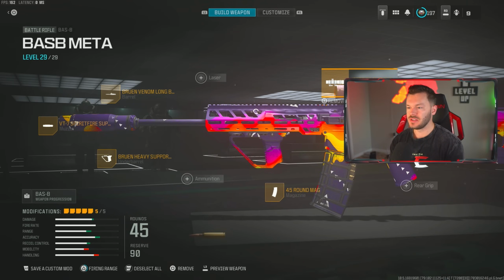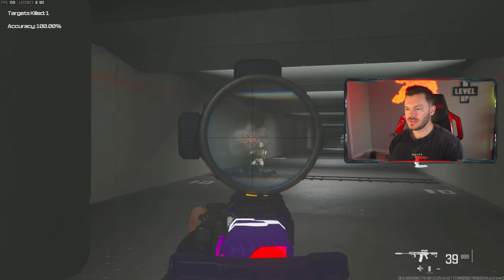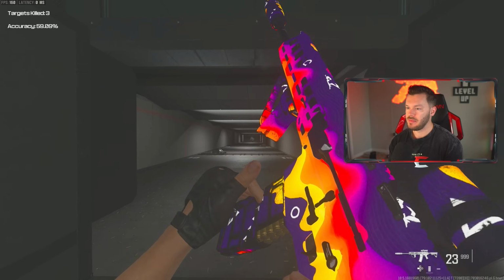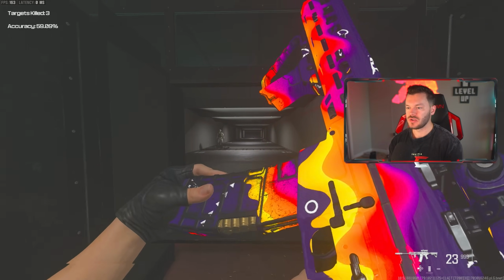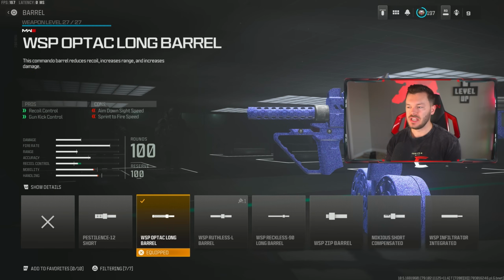Now let's, of course, get into the firing range and showcase this. So like I said, people can run this at close range because TTK is nuts. Of course, medium range and then long range. I mean, all the above. Super easy to be able to control. Just got to pull down the stick a little bit. Definitely try this out. Next up, we're taking a look at the WSB Swarm.